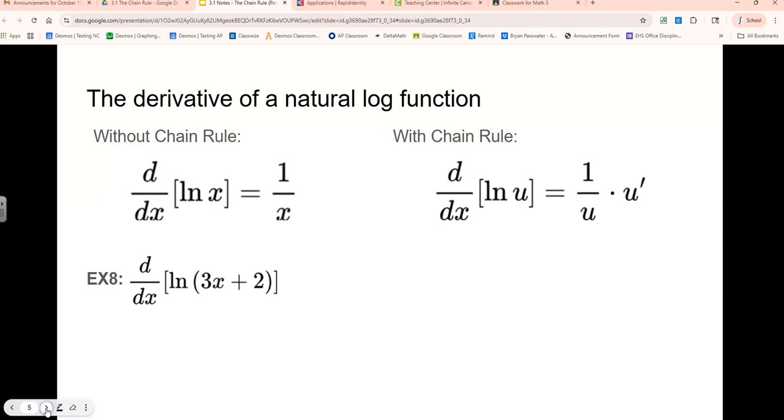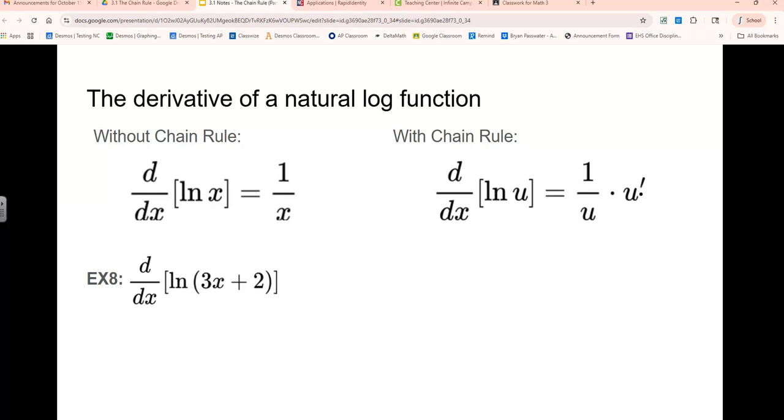All right, we do need to look at logs and exponentials. So we have already talked about the derivative of a log. It is 1 over x. So if we have a chain rule with a natural log function, the derivative of a natural log, here I've used a u instead of an x, and this u represents any other function in the world. It could be sine of x. It could be x squared minus 3x. It could be 2x. It could be anything, right? Anything besides just an x. So if I have natural log of something, then my derivative is going to be 1 over that something, times the derivative of the something.